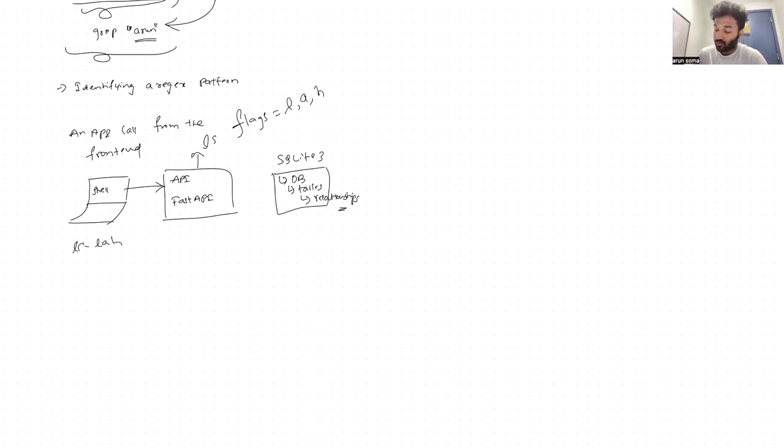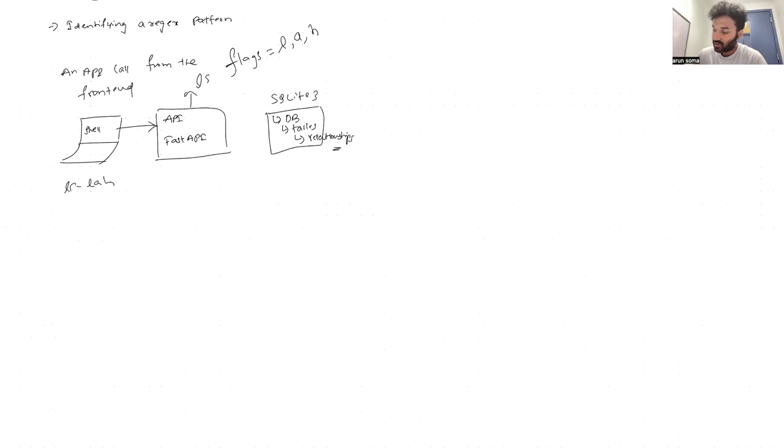And once that has gone there, here in the DB, I'm mimicking. In your computer, you have a file structure, you have folders, files, and hidden files. Instead of doing that, in this project, using SQLite 3, we created different types of tables.